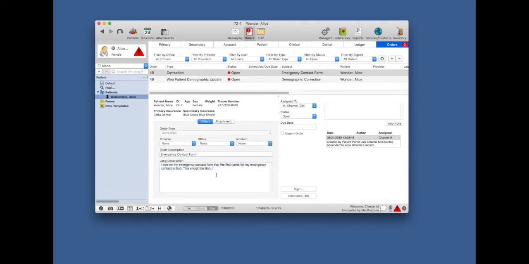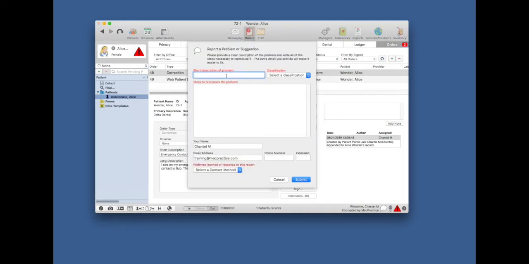As the patient cannot correct this form, the office is required to do so. At this point, you can then assign this order to a specific user in order to correct that form and to look further into this. We will not be going into how to correct an EHR form today. However, if your office needs to do this and does not know how, please do not hesitate to contact support by popping the bubble.